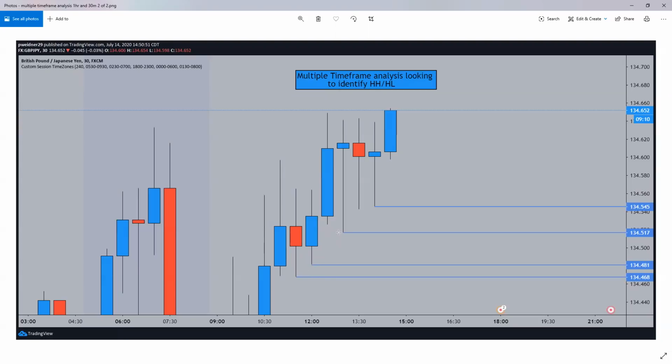So we see our 4 hourly wicks. This one was respected. Okay, makes sense. This one respected this one. Continued up. But then this guy, he broke the low here and respected the high. So that would maybe be kind of like our fake out. So this is kind of our break above resistance here. This one closed above. And then we see this guy here respect the high, make a lower high, and then make a lower low. So maybe that is a fake out and price is going to start to come down.